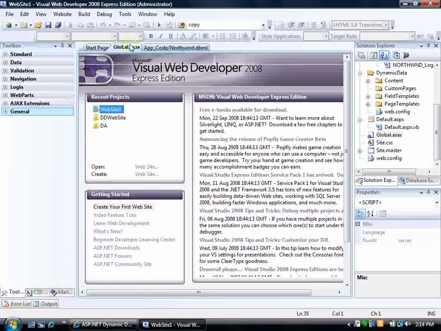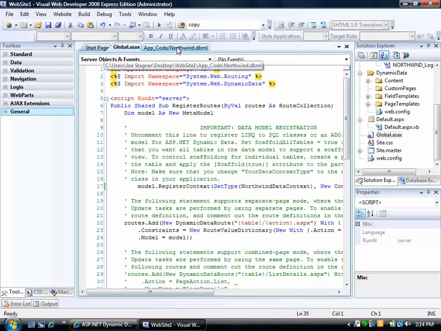So hopefully that's a really quick introduction that gave you some hints: make sure that you're using the latest version, how to generate the basics of an application, include the database tables that you're interested in, turn on scaffolding and wire up your data context with the template that's generated for you when you first create this project. Now you can build your own, get the default implementation, and start to dig under the covers and see how this stuff works. Then we can move forward. Hopefully you'll be watching the subsequent videos, and we'll start to drill into the details of how to manipulate all of this stuff to get your Dynamic Data application to look and feel and work exactly the way that you want.